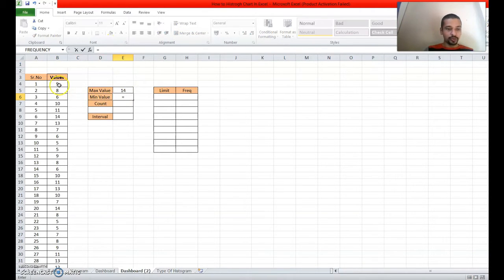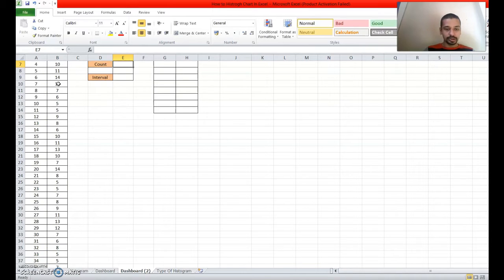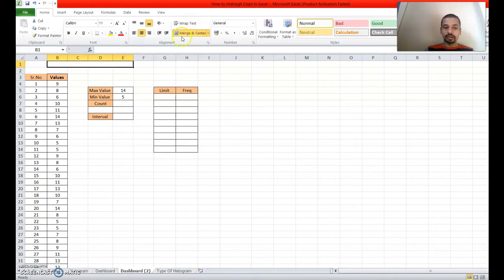Now the minimum value from this table. So MIN, again select these values, enter. From that table we can get 14 as the maximum value and 5 as the minimum value. Now COUNT.